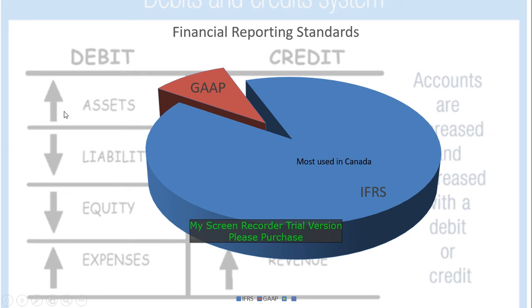And now for slide 3, I decided to talk about financial reporting standards by creating a 3D pie chart. I actually rotated the graph 340 degrees, and I did an explosion of 30 degrees for the IFRS portion, since it was the most important one. And I even added a caption which says most used in Canada. Still using the same background, debit credit, as I said earlier.